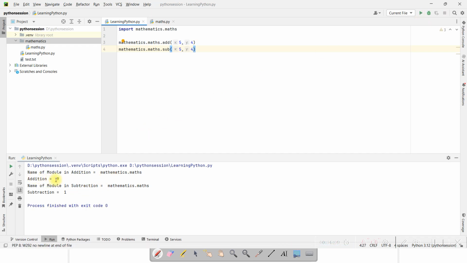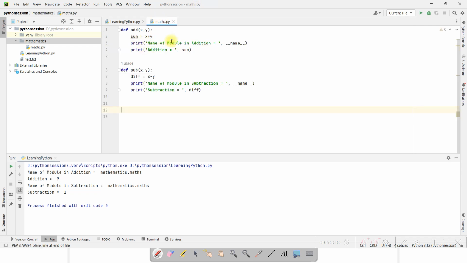So you can see here the addition and subtraction functions are successfully executed. Also in maths.py, inside each add and subtract function we are trying to print the name of the module. So you can see here the name of the module is coming as mathematics.maths. Earlier it was coming only as maths, but now it has become mathematics.maths.